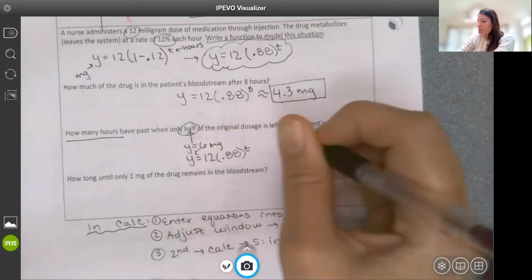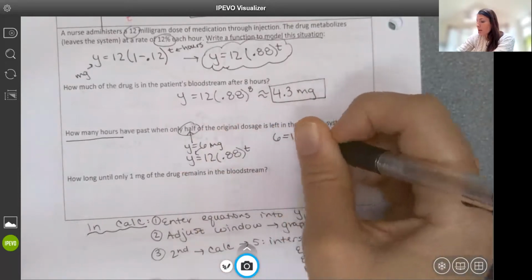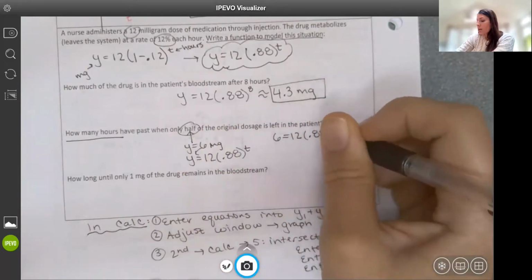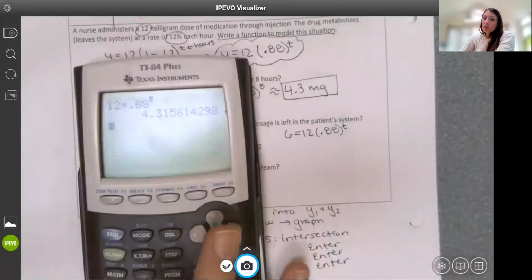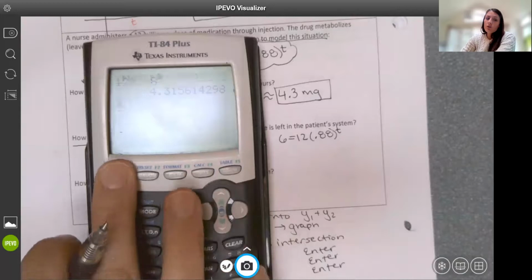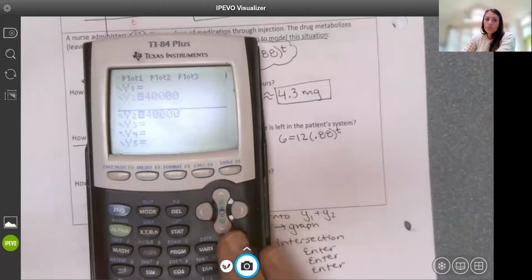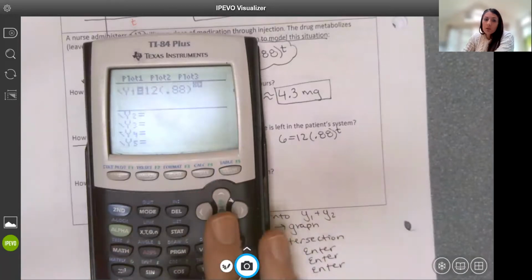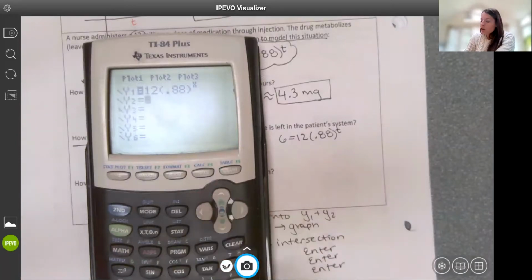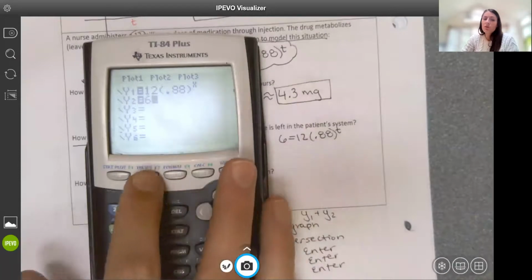And if I were to try to plug 6 in, because it's an exponential equation, we can't solve that using base matching, so we're going to use our calculator. So in my calculator, I'm going to, in Y1, put my function, 12 times 0.88 to the x power. And then I want to know, when is it at 6? Now, my window was set for the problem above. That's not going to help me so much. So I'm going to reset my window.